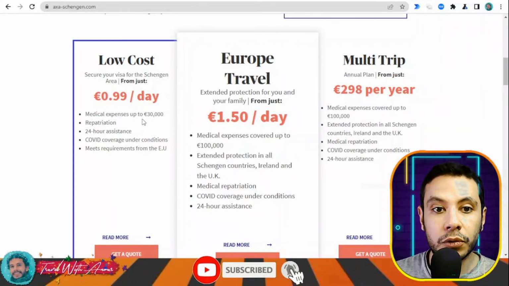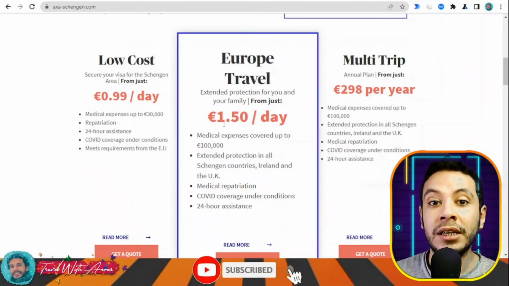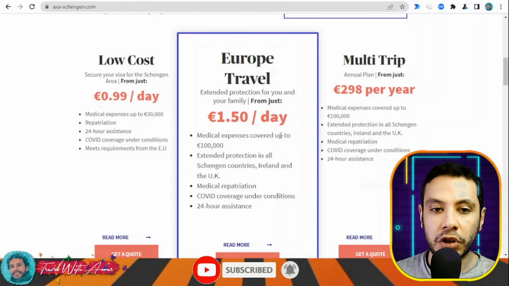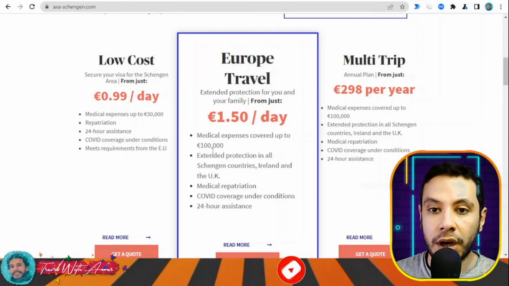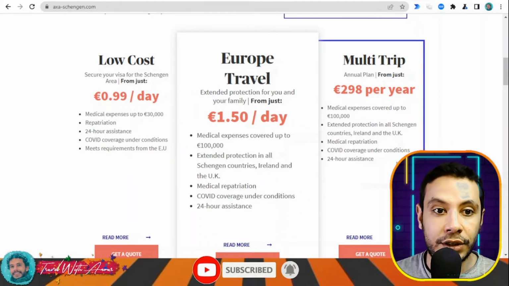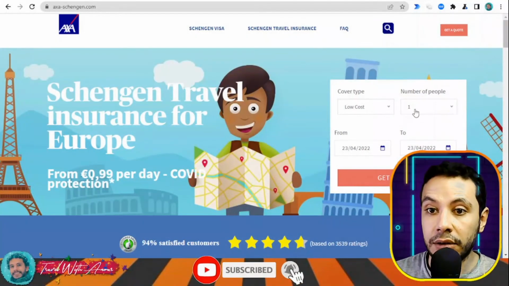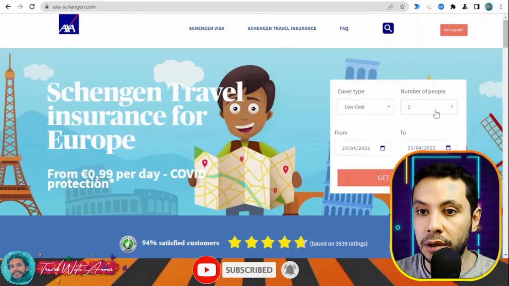For low cost, it is up to €30,000, and this is the required rate for Europe, so you can apply for it. There's also another one for much more, for €100,000, and another one for €100,000 but this one per year. So let's just go for the low cost, the €30,000 one that we need, and the number of people.